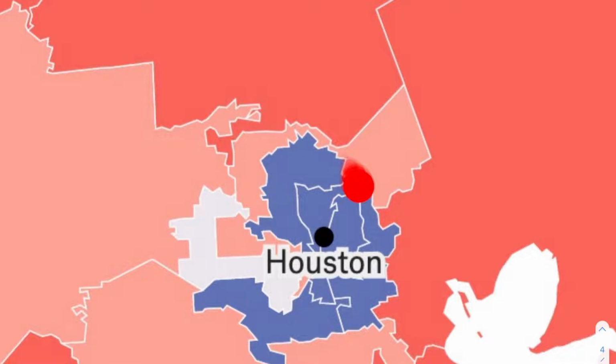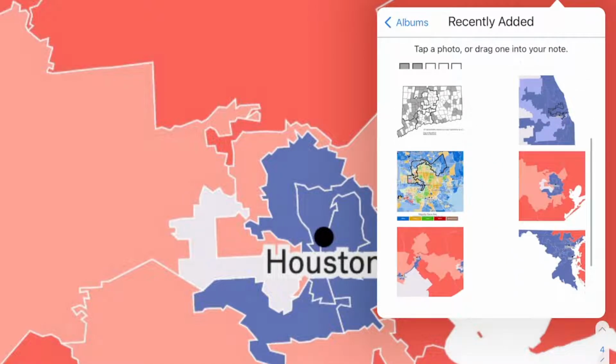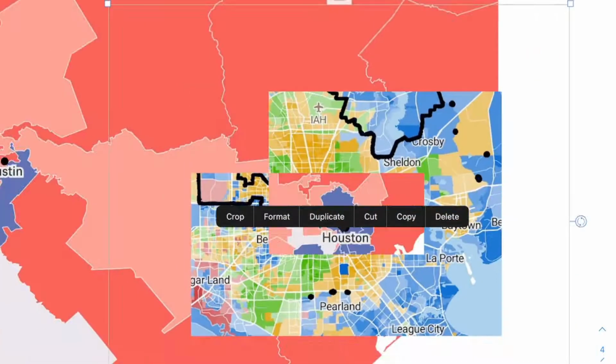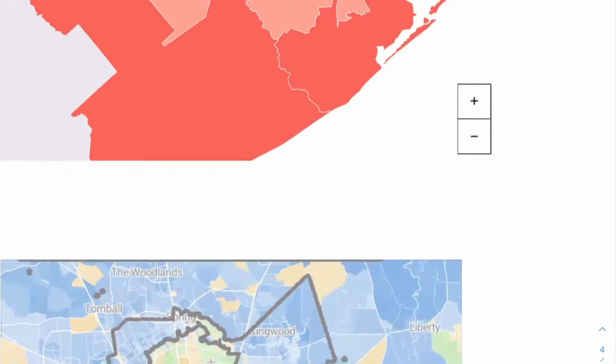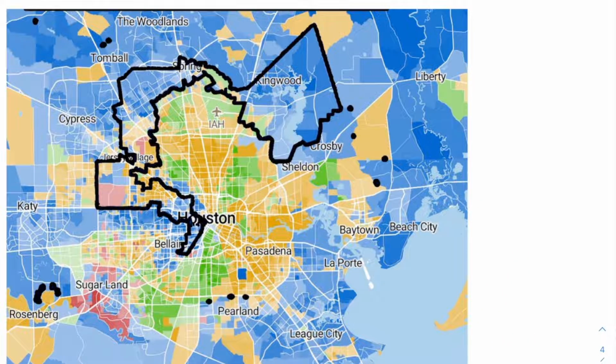This is the district that is currently represented by Dan Crenshaw. I don't know if you follow politics. He's the guy with the eye patch. He's on Fox News fairly often. He's a pretty hardcore, Trump-style Republican. It goes up here, around here, around here. Check it out. I have another map of Houston. And this has Dan Crenshaw's district outlined in black there. So this black outline is around that district that I was just talking about.